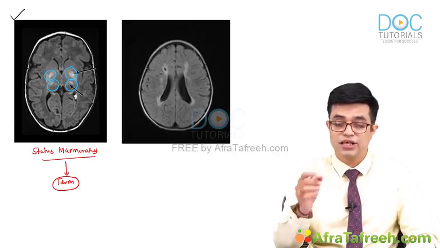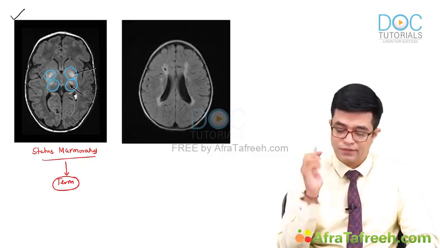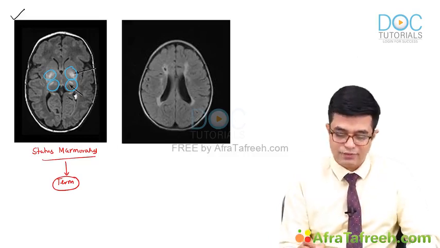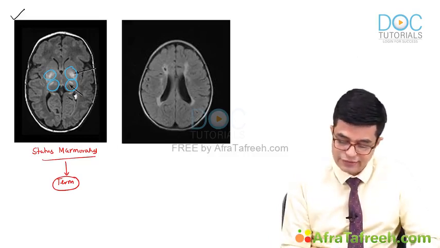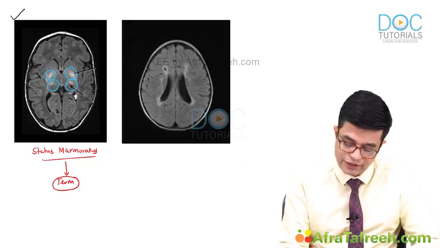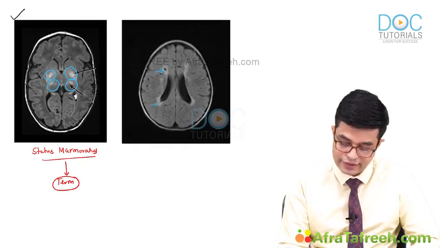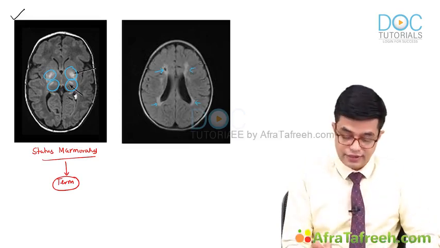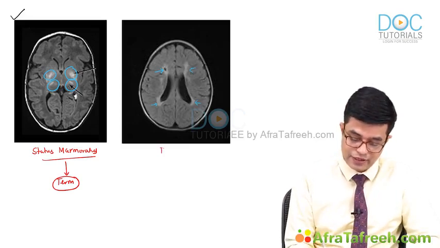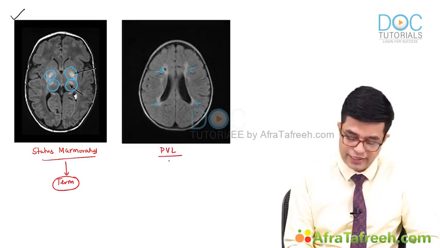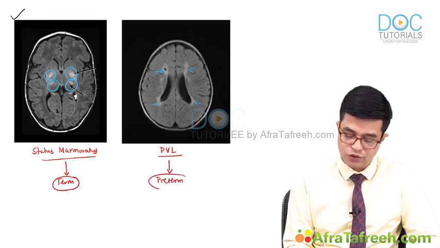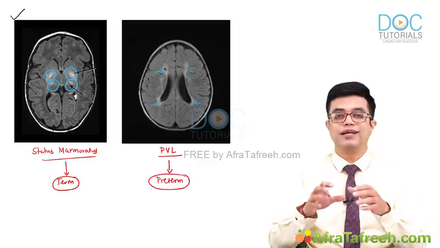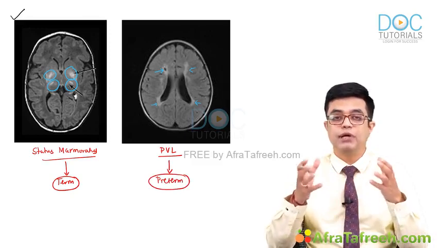What is the gestational age? Term babies, right? Look at this, the other picture. Can you see that these are the ventricles, and around the ventricles there is extensive white matter damage. So these opacities around the ventricles are indicating development of periventricular leukomalacia, and periventricular leukomalacia will always occur in preterm newborns. That is how the eye sees what the mind knows.